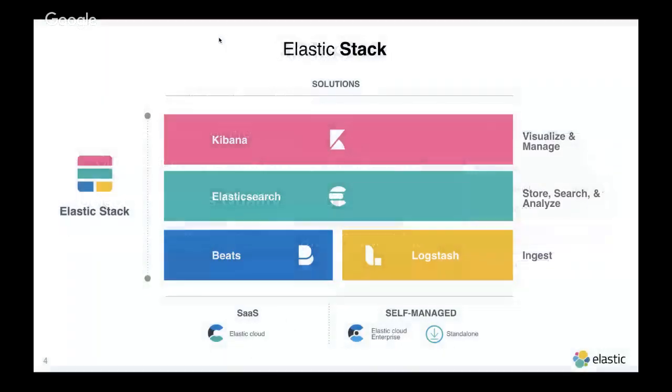So just a quick note for folks who may not be familiar with the entire Elastic Stack. Elastic Stack is made up of Beats and Logstash for getting data in to Elasticsearch, where it is stored, can be searched, can be analyzed. And of course, at the Kibana level, which is where we're going to be living today, you can visualize and manage your entire stack from there. We have a couple of layers below the Elastic Stack. We have self-managed. You can download all of these tools, install them on your local system, and play with them to your heart's content.